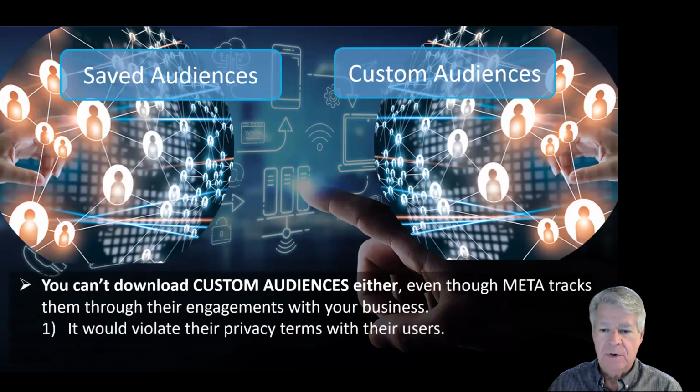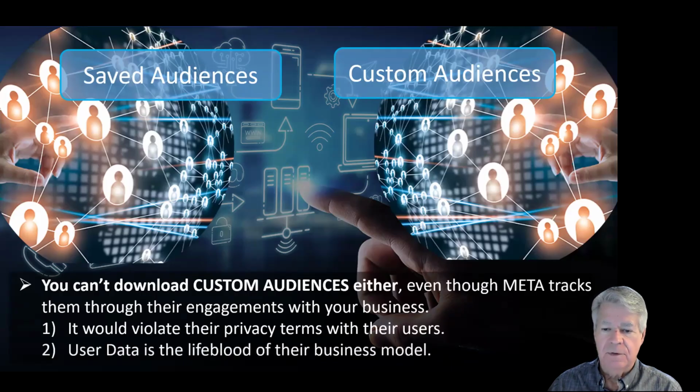It would violate their privacy terms with their users who don't want their information given away or sold without their permission. And equally important to Meta, user data is the lifeblood of their business model. They sell access to this data. If they gave advertisers access to whole segments of their audience all at once, they would lose the ability to sell ads to those audiences. They do sell single ads one at a time using their lead gen tool, but this applies only to individual leads and not to whole Facebook audiences.